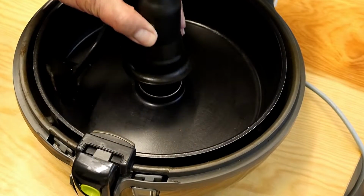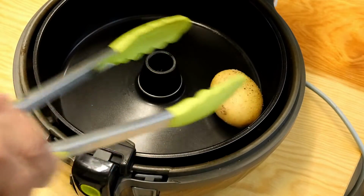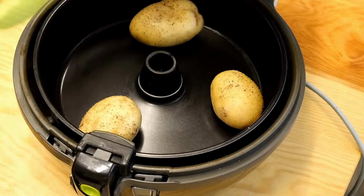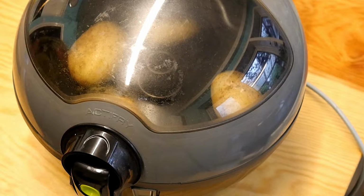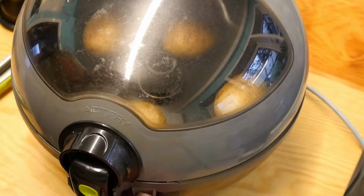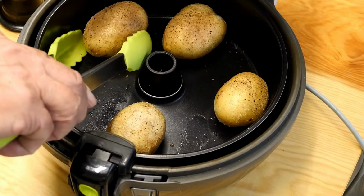Now, here's my air fryer. It's a Tefal Actifry. I've taken out the paddle that's inside, because for this potato recipe we won't be needing that paddle. Place our potatoes in there, close the lid and start it. There aren't any settings on this one, it's a basic air fryer. Still does a good job though. Halfway through we're going to give these potatoes a turn.